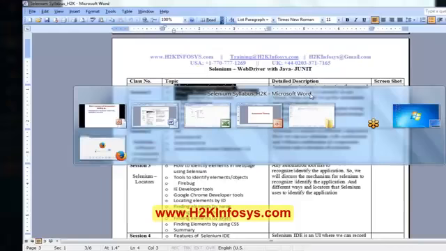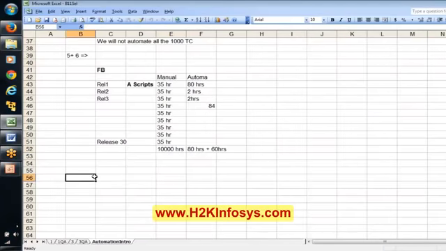Say for example I have built my own XYZ tool. If this tool is able to identify each and every field in the application, I can make use of this XYZ tool. I don't need to depend on Selenium or QTP or whatever it might be.